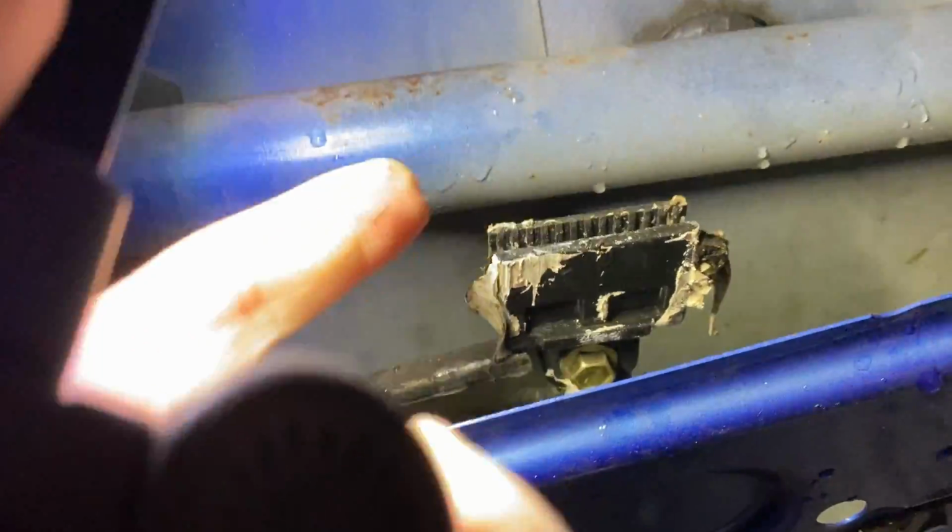So, you can see the big dollops of silicone that have been on there. Silicone, and I need to figure out what the hole is so I can get there. So to clean up these and put new silicone in them and squash the window up.